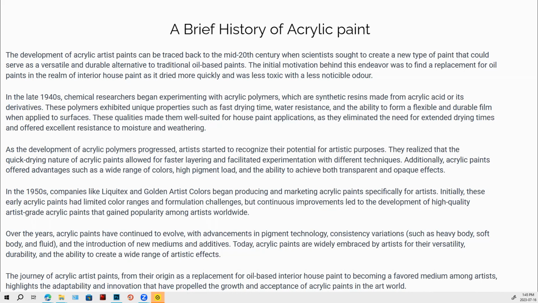So initially, the paints were developed for painting interiors, but then they realized that the properties of acrylic paint could be very interesting for fine artists. Acrylic paints have lagged behind oils on the market in terms of gallery sales, but in recent years, their market value has begun to match that of oil paints as their development has been refined and the quality of the paints is a lot better.